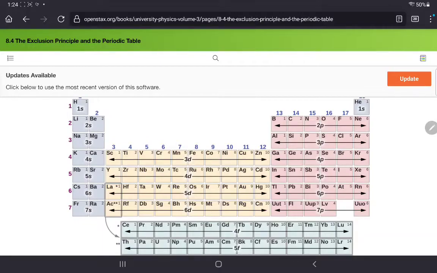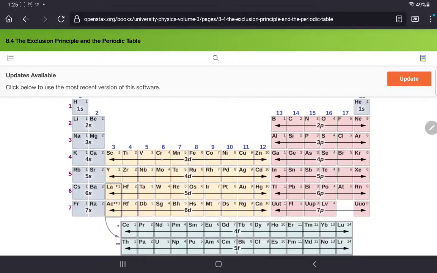So calcium, if I want to add an electron, you might think I just follow the pattern. I go from 3s to 3p, 4s. Why don't I just go into 4p, if I want to go to Z equals 21, which is what this Sc is? It turns out that that's not what I do. What I do is actually drop in n value. Can you see I go from 4s into 3d? So I drop in n value, but go up in L value. I go to L equals 2.